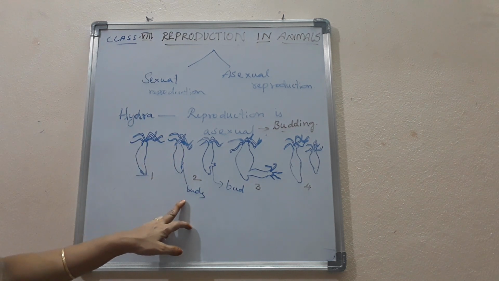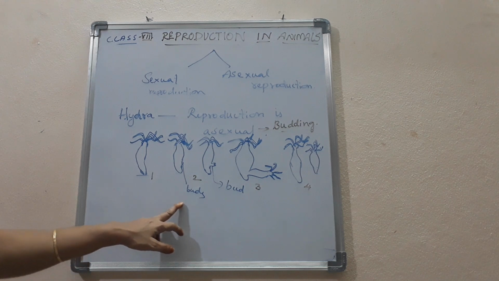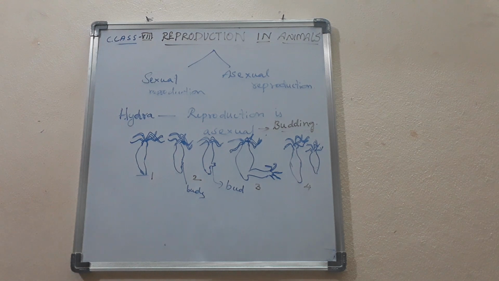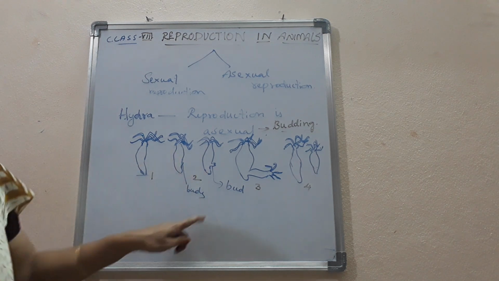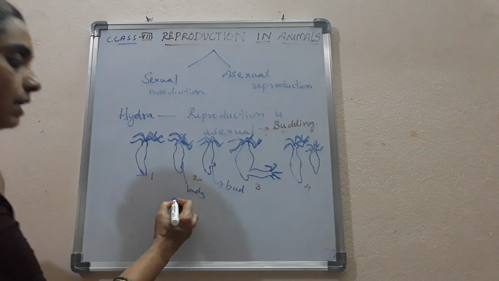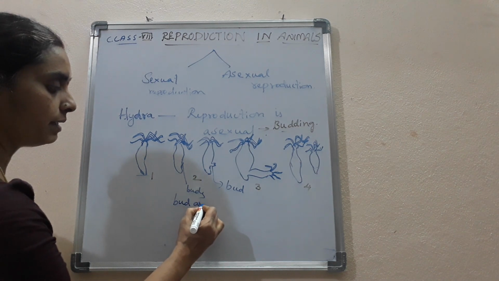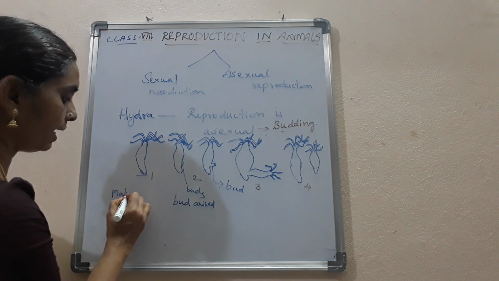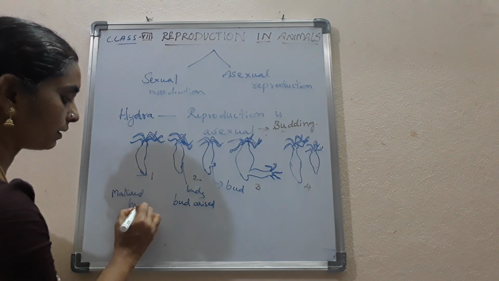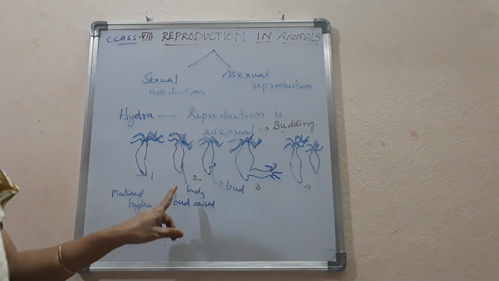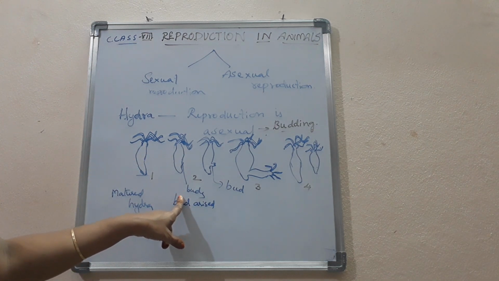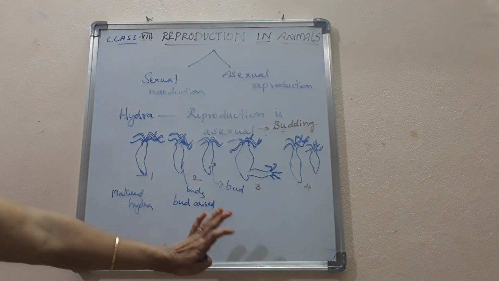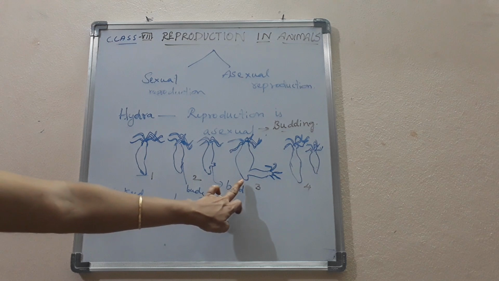In slide 2, the hydra's outer surface forms a budding structure from the tissues. So a small bud arises, that you have to write. Bud arised from the tissues. Here it's a matured hydra, number 1 slide. Okay. Number 2, the bud arising. Slide 2. Okay. Next, in the third, that bulge or the bud in slide 3, what happens?